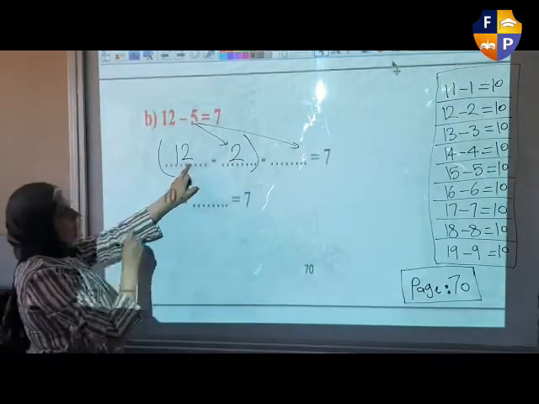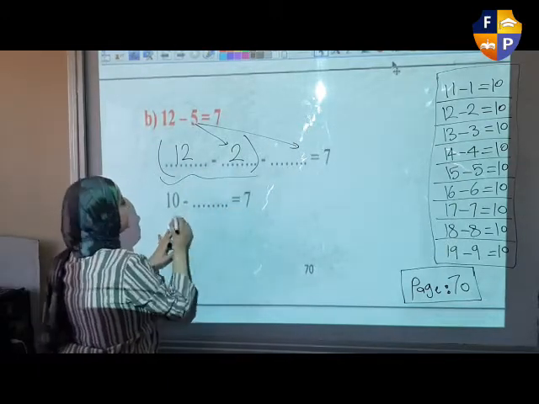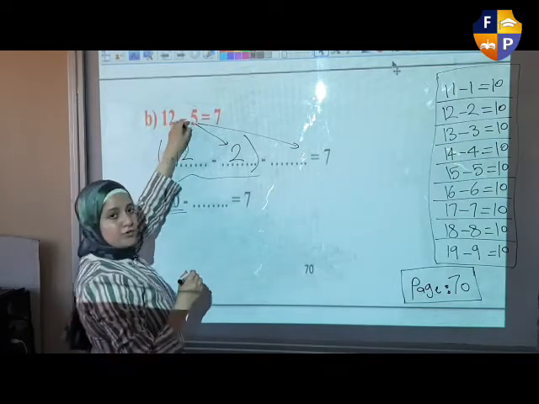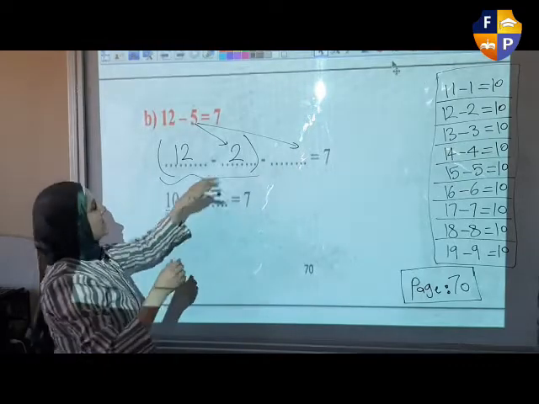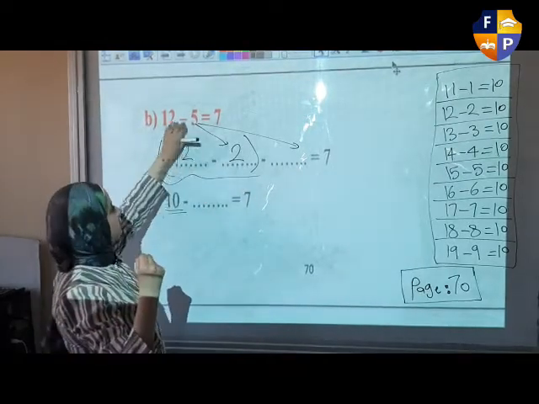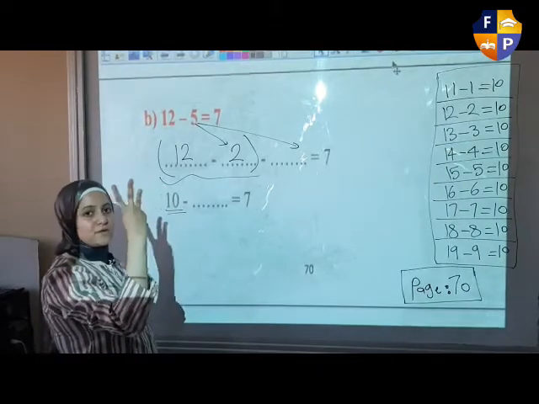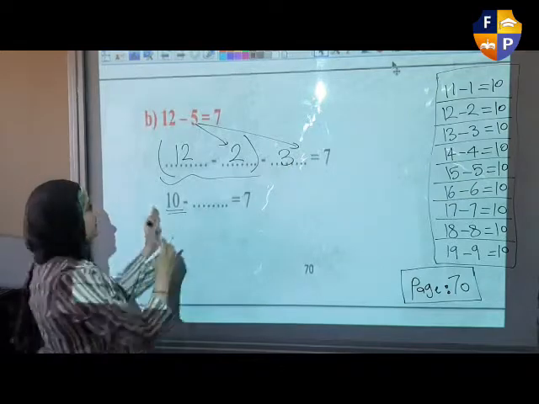Minus 2, like we said here. So this part together gives me this 10. And 2 is a part of 5. I have to put the second part here. I will close my hand and count after 2 to reach 5. After 2, 3, 4, 5. So the second part is 3. I will write it here.